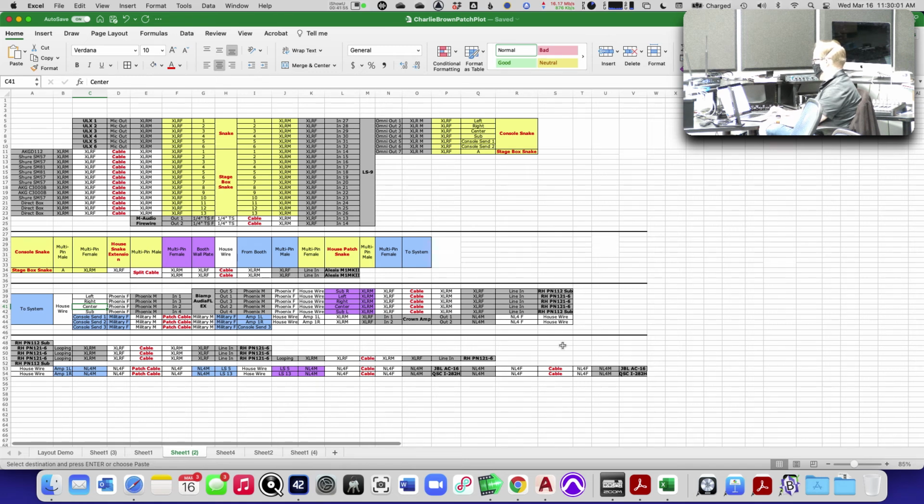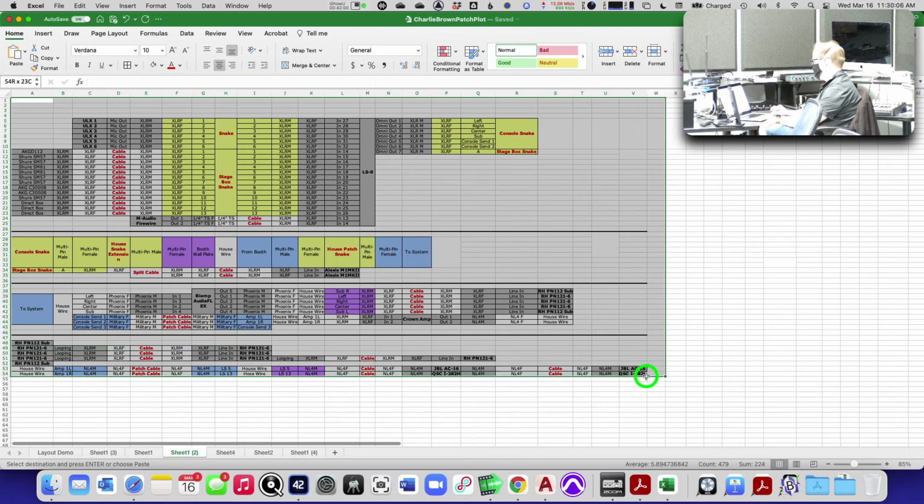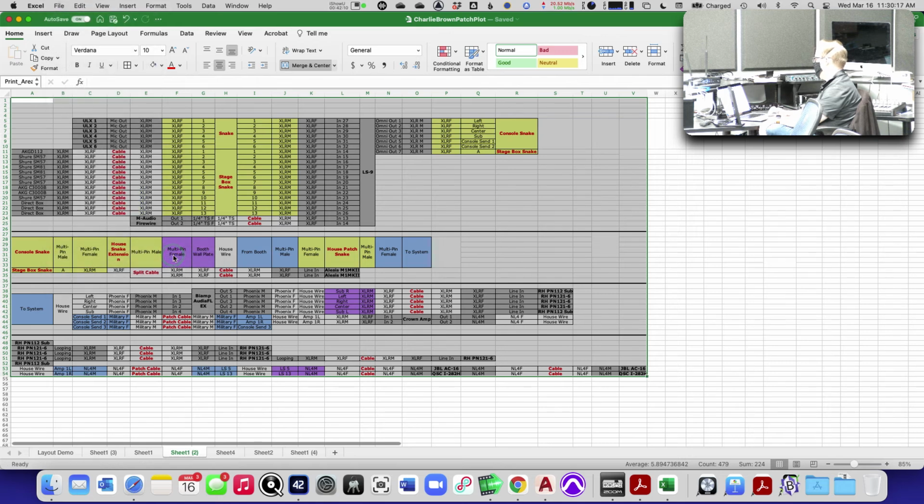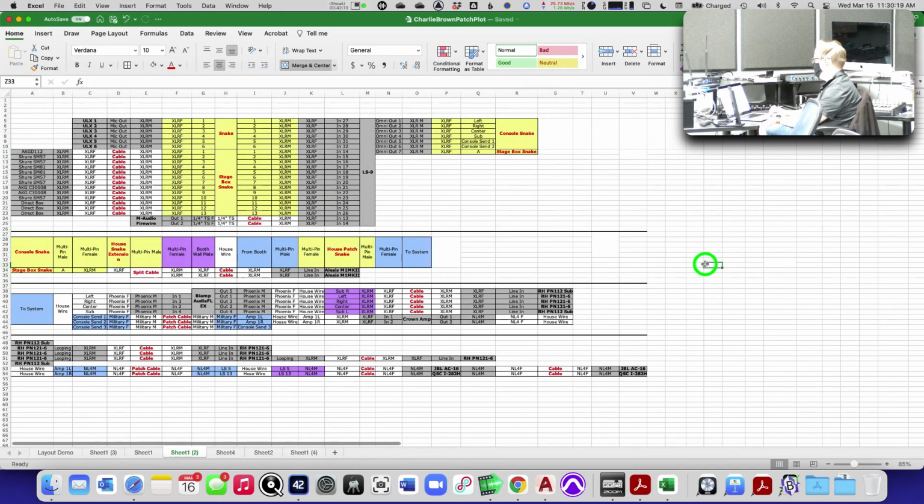Once I have that more or less fitting, I'll select all of this and say File, Print Area, Set Print Area. This tells Excel this is the part of the spreadsheet that I want to print. Okay, that's good to go.